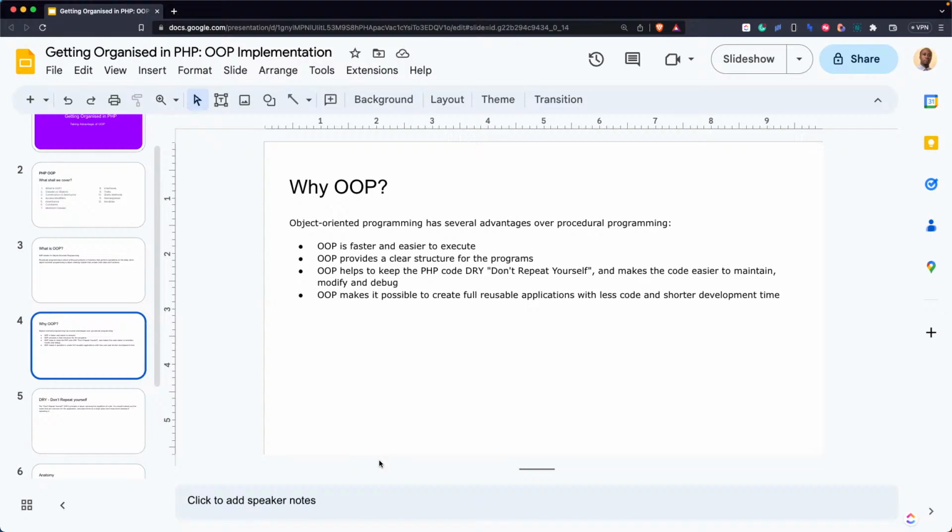So, don't repeat yourself. If I'm to talk more about it, imagine you are programming a calculator, and you are programming functions like addition, subtraction, division, and so forth. These functions will be taking in numbers. It means you are going to write a lot of functions, make them accept a lot of parameters, and you might repeat some code in those functions. So in OOP, we ensure that our classes are standard, in that they help us reuse code as opposed to rewriting the same function or the same code over and over. Of course, procedural programming also helps us not to over repeat ourselves, to write code that is maintainable, but OOP takes it a step further.